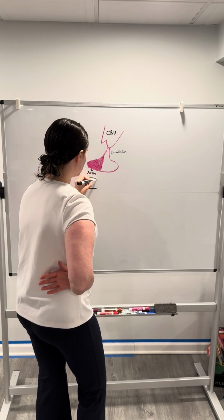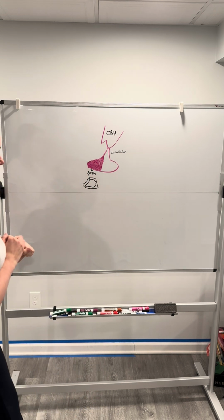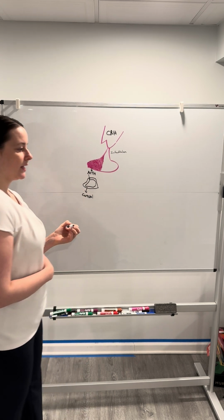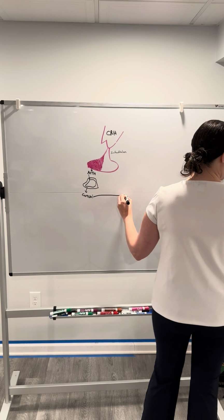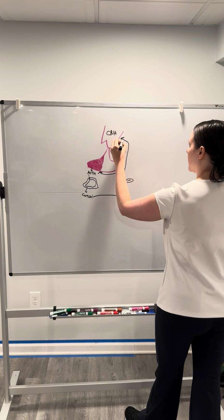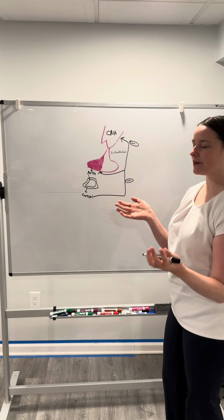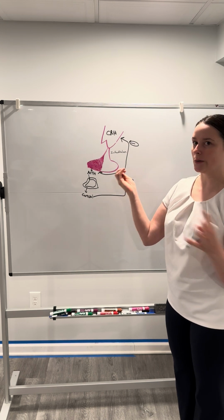So here's our little adrenal gland. That's going to act on the adrenal cortex, this outer area here, and it tells it to release cortisol. Now once we have enough cortisol within the blood system, that is going to travel back up to both the anterior pituitary and tell it to stop secreting more ACTH, and also to the hypothalamus and tell it to stop secreting corticotropin releasing hormone. Then once we're low on cortisol and we need it for whatever reason, this system would get turned back on again, and that just continues to happen throughout our lives.